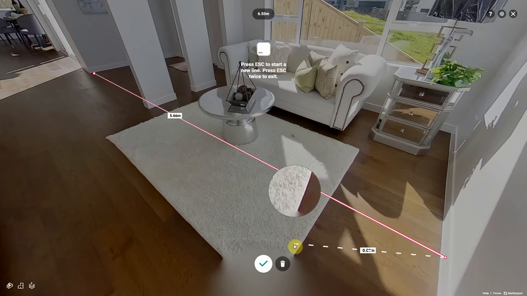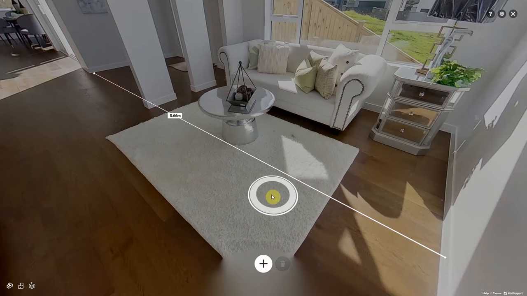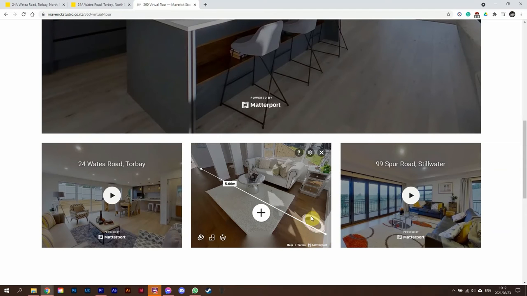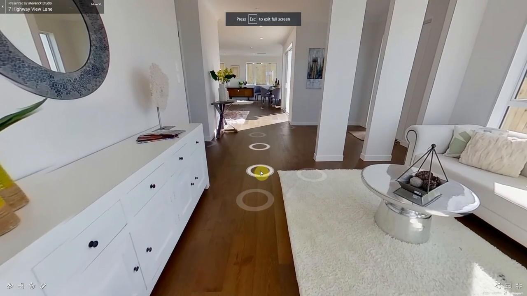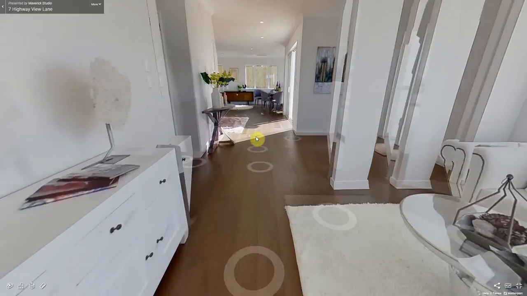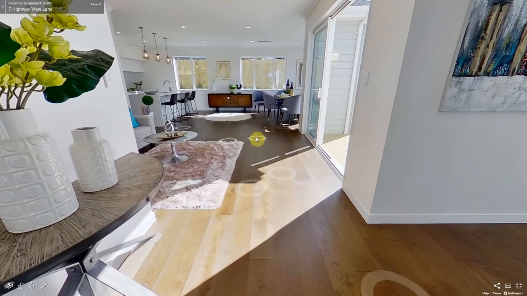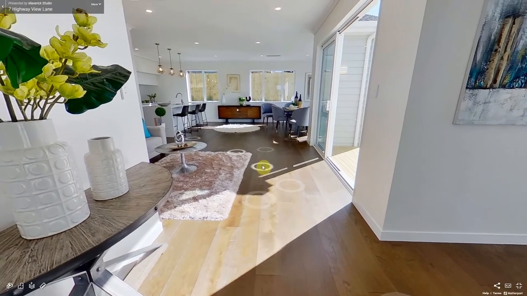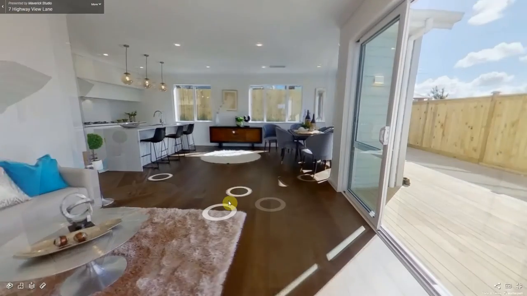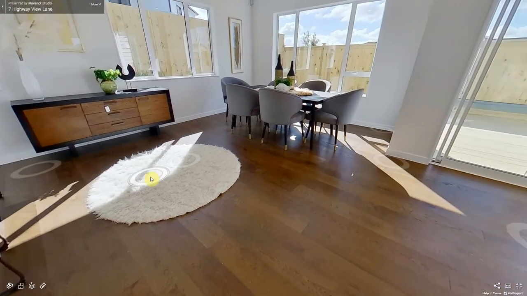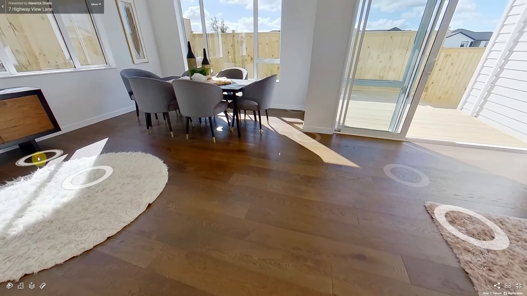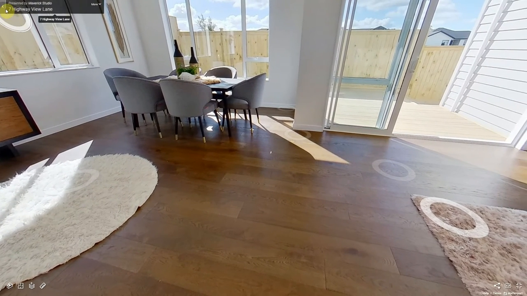Here at Maverick Studio, we offer this service for $250 for a 3-bedroom house, and then an additional $20 per bedroom. And this price includes GST. Once you have booked us for this service, we will go to the property, take all the necessary photos, and work our magic with Matterport. When we have finished, we will send you a link.